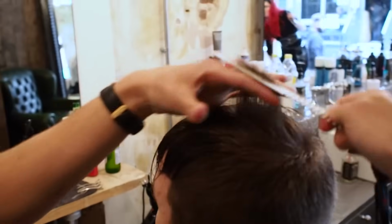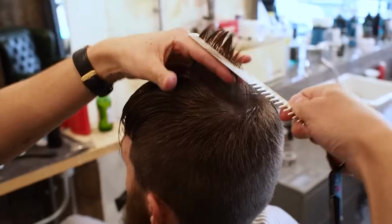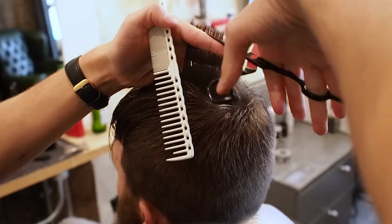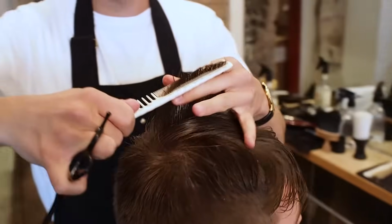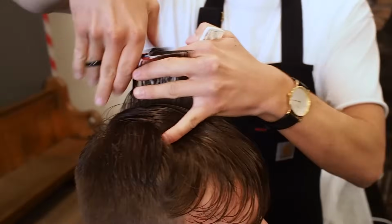Yeah. So what I'm going to do now is make my guide, just across the top. So I'm going to take around that much off. So nothing at all, just so I know everything's in the right spot. You got it.